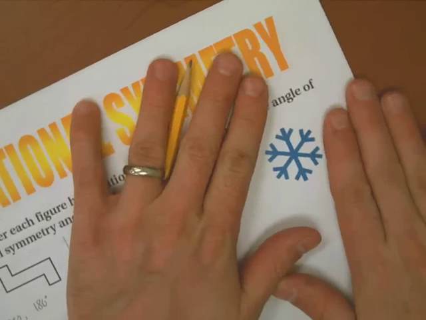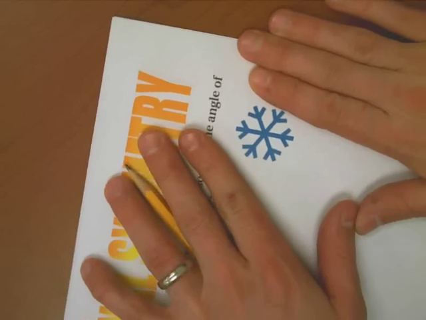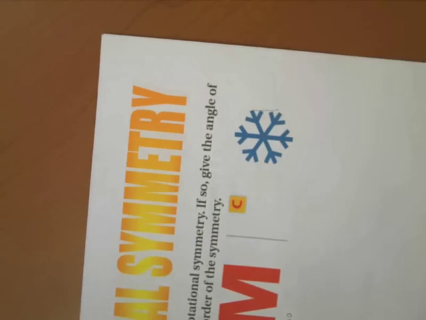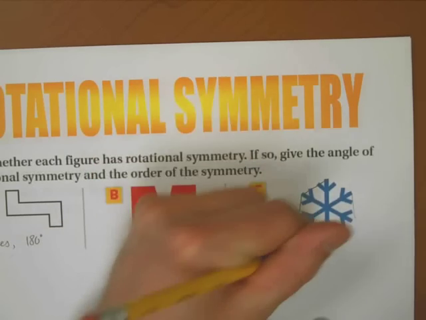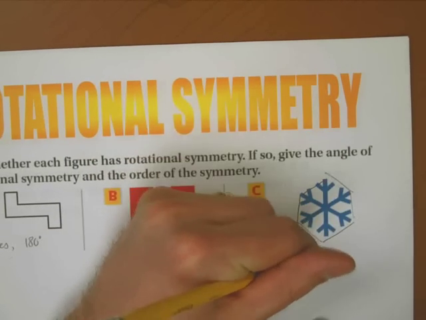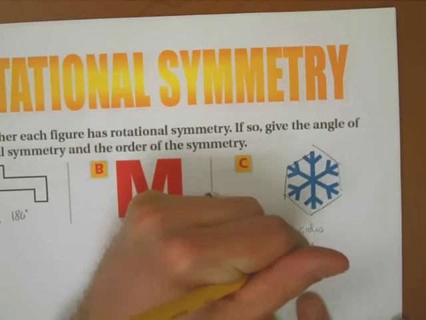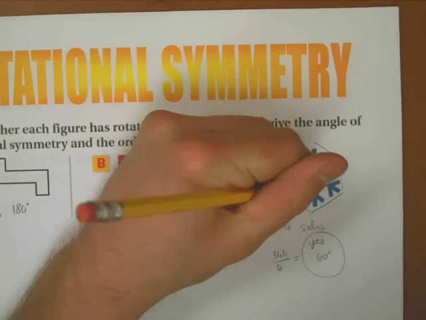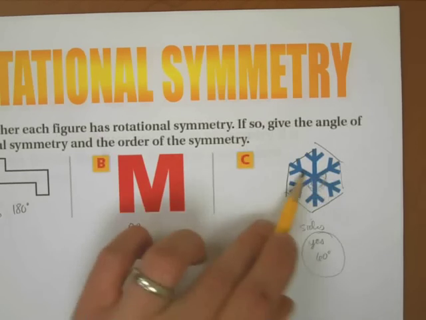It looks like, boy, that looks the same, doesn't it? So it looks like every time that I come to a flat edge like this, it looks the same. So how many degrees? How can we figure that out? Well, here's what I know. There are six sides, right? So if I take 360 and divide it by 6, it looks like every 60 degrees we're right back to where we started. 60 degrees of rotation, at all of those locations.